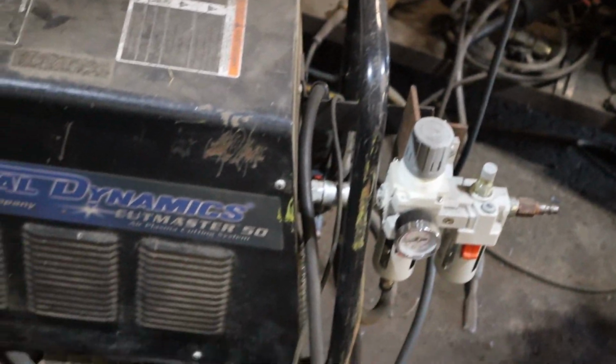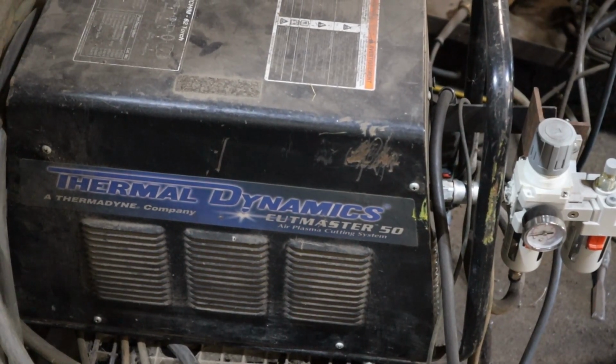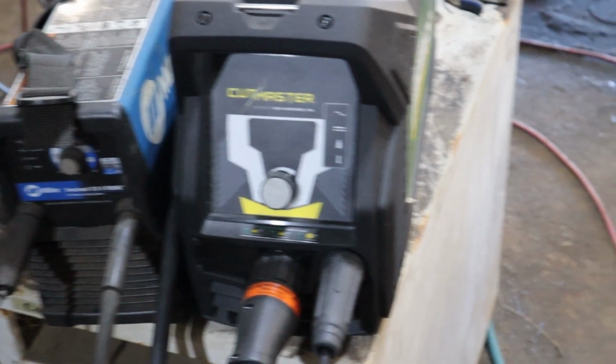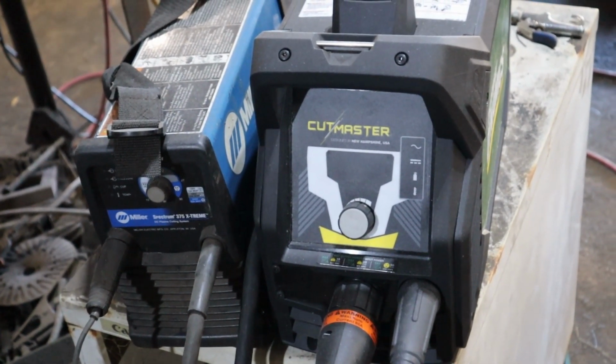Cutmaster. This is the old Cutmaster down here. It's pretty much given up the ghost. It still works a little bit, but for the more high production stuff that I got to do right now, I want that one. Got the Miller right there beside it. The Miller still does good, but the work cycle on the Miller just doesn't keep up with me.